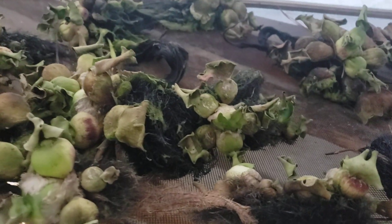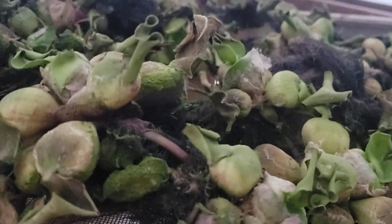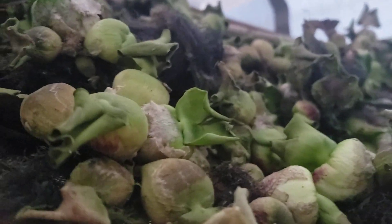Temperature-wise it's been around, at the most, high 70s to very low 80s, and it's taking about three days to get to this point. At night it's been going down into the 50s, so kind of cool. You can see the little leaves shrivel up and the little bulbous parts get pretty small. It kind of feels like a marshmallow, and the roots feel like cotton candy when they're dry.